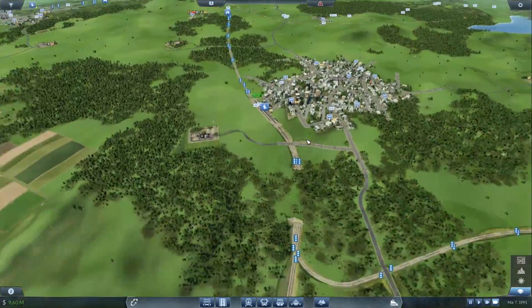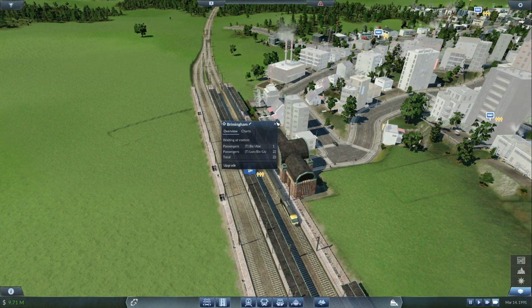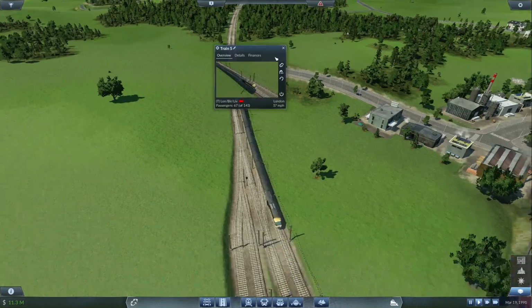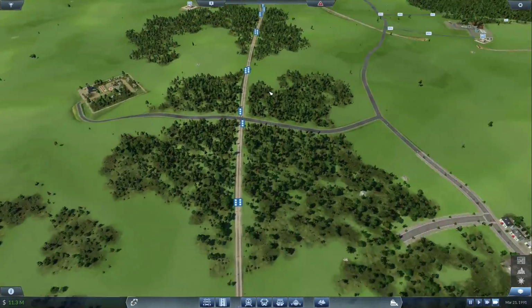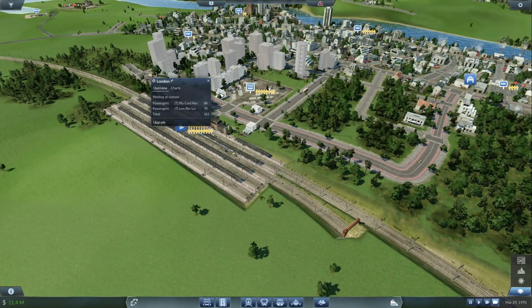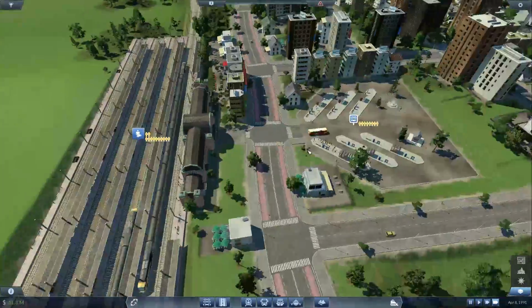Having a look over this way. This station's pretty much empty at the moment, which is fine by me. This guy has 67 people. Oh my god, how many people are waiting here? Jesus. That's ridiculous, and I'm so okay with it.